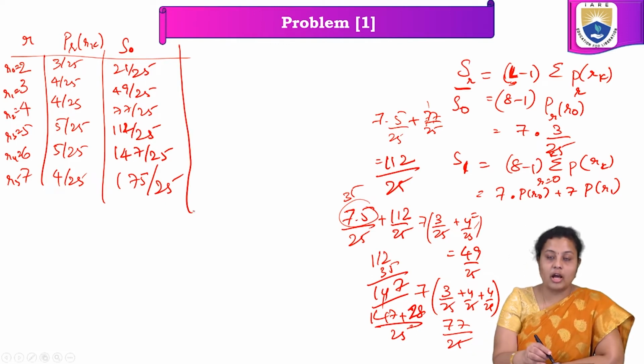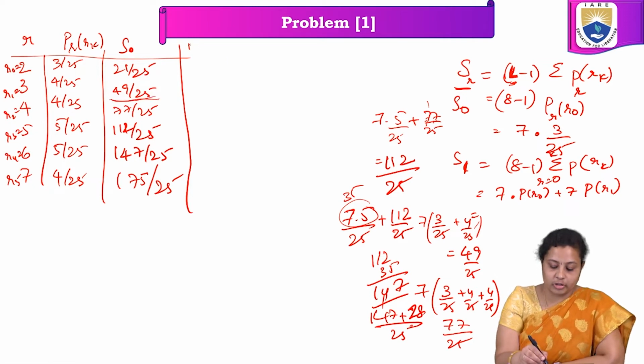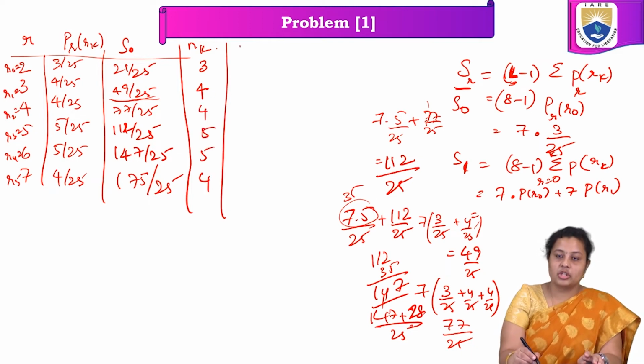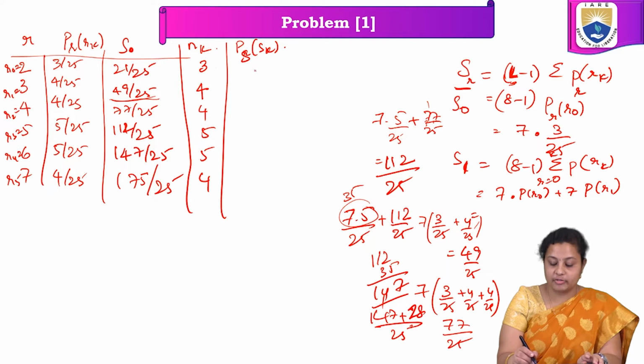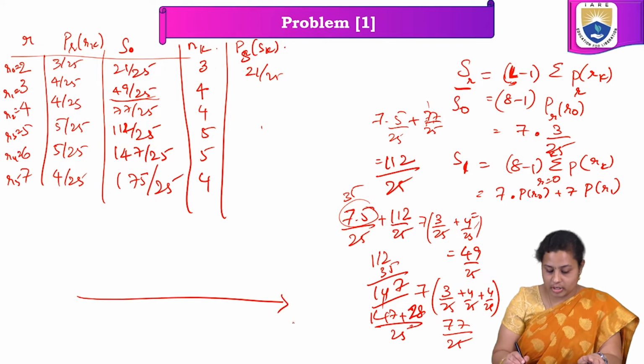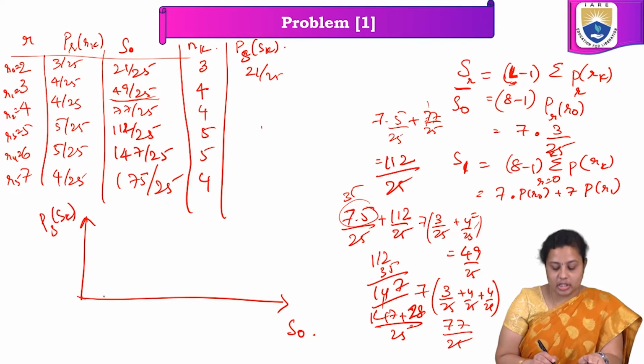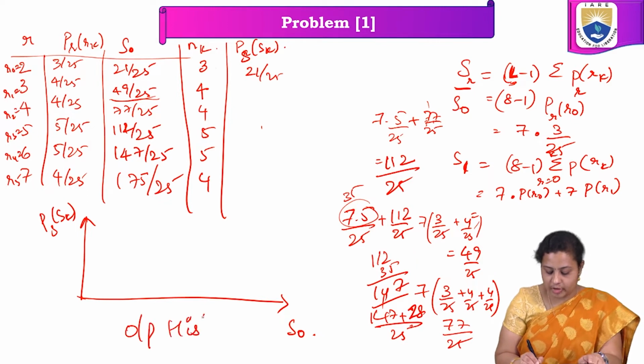Now we have to count the values which have the same output intensity value. What will be the count here? It will be 3. The count will be 3. Same here again, it is 4, 4, 5, 5 and 4. The count is not changing, so the output probability will not change, from 25 by 25 and so on. So we are plotting now the s values with respect to their probability. This will give me my output histogram.